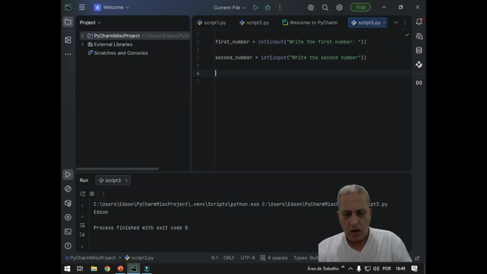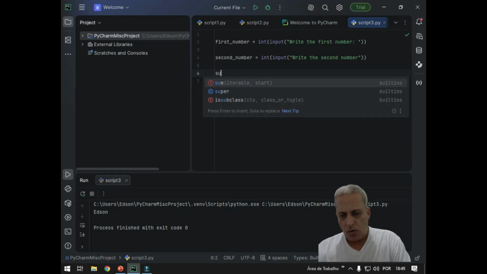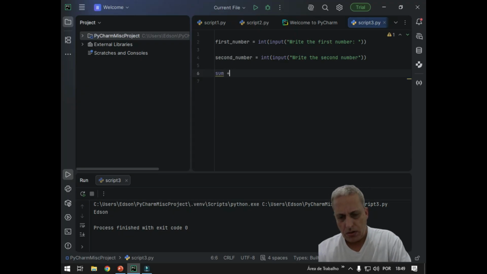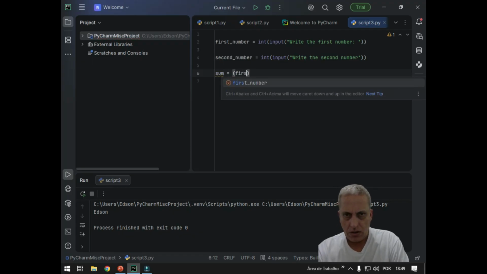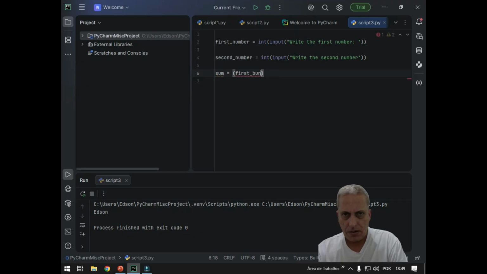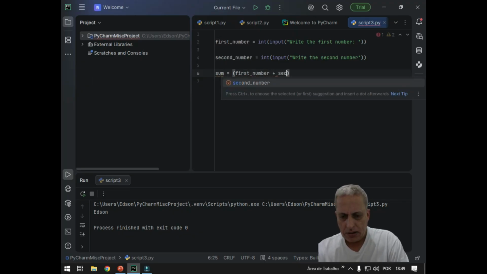Okay, but you can do more. You can do a sum of the first variable, first number, plus second number.